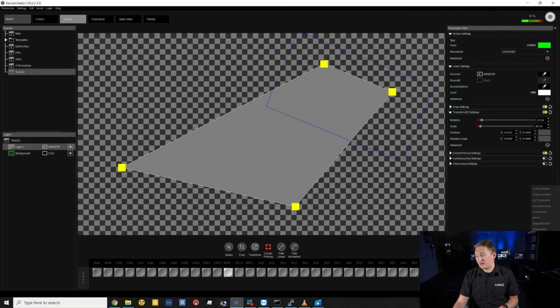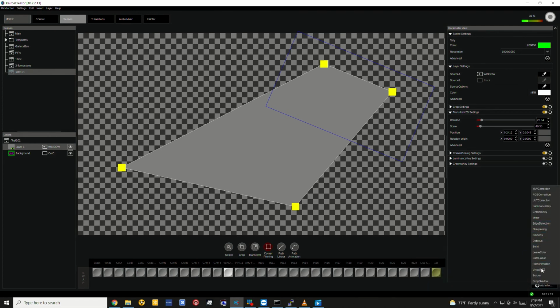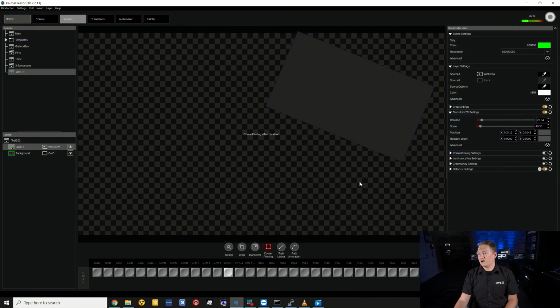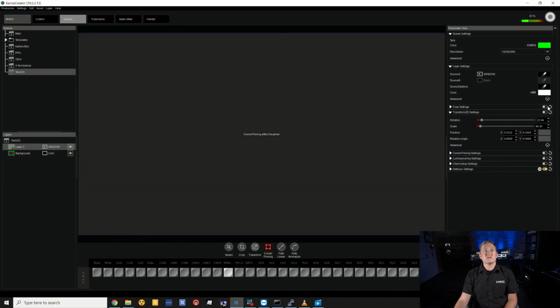In addition, I can add all sorts of effects on the lower right-hand side. So it's really like a stackable Photoshop type thing where I can add some defocus. I'm just gonna turn that corner pinning off and reset these. So we have this straight up. And then I can also just increase the defocus. So now I got a nice blurred effect.